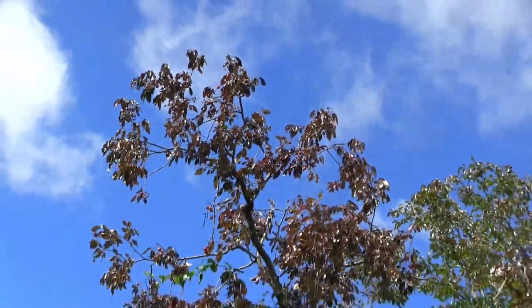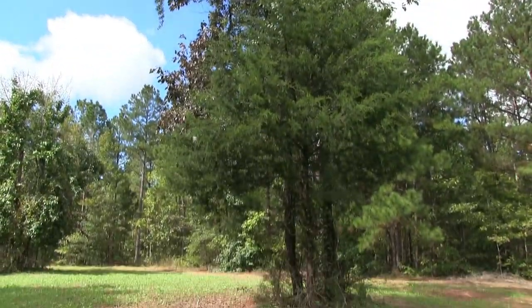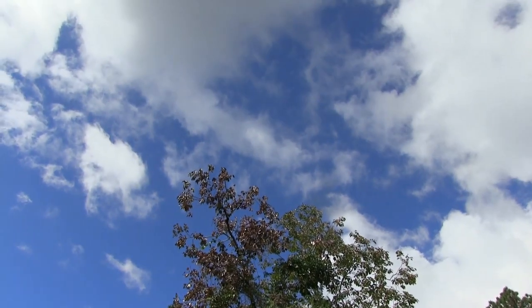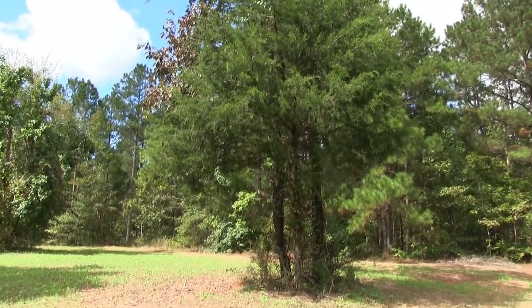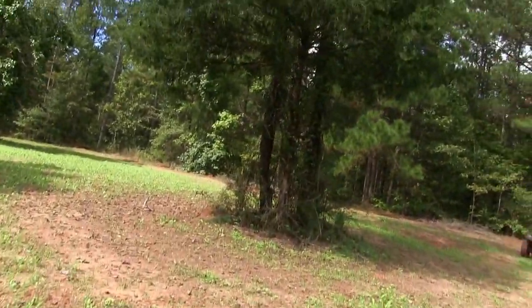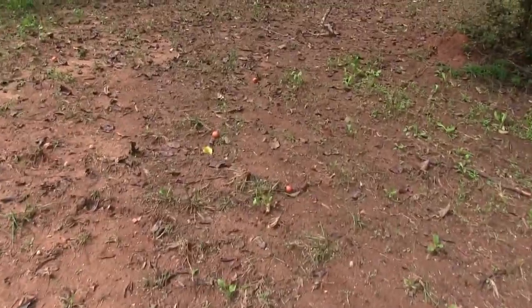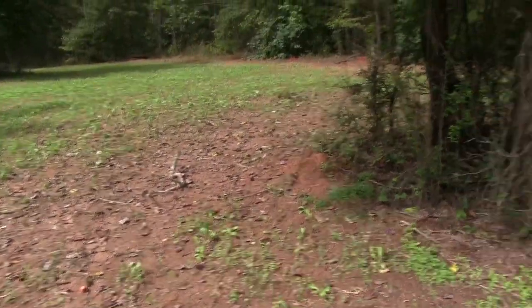I don't know if you guys have ever seen a persimmon tree that tall, but that tree's got to be every bit of 35, 40 feet tall. And it's loaded with persimmons. And we got persimmons on the ground. I don't know why the deer over here aren't killing them yet.